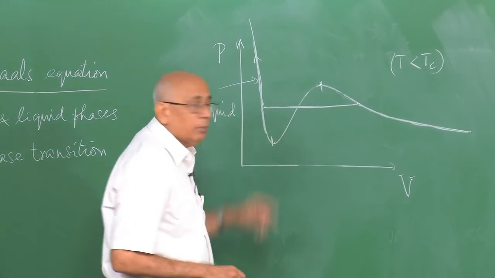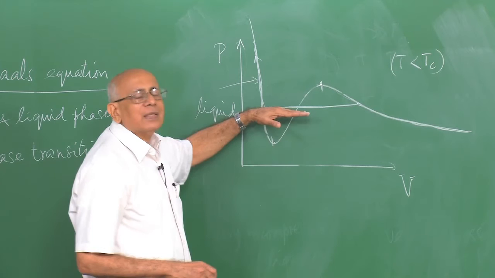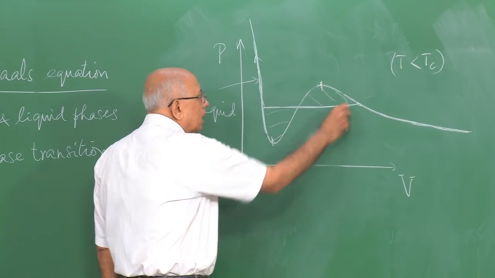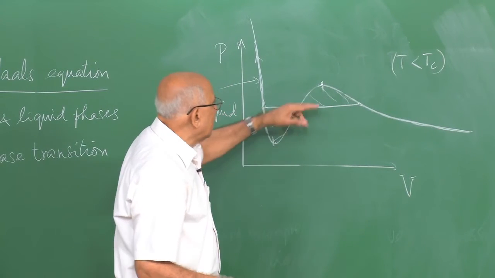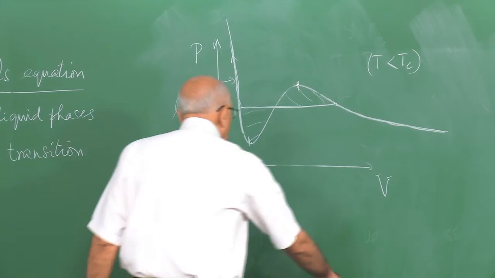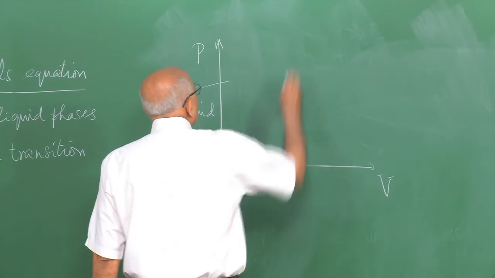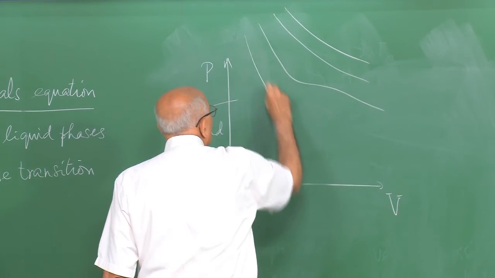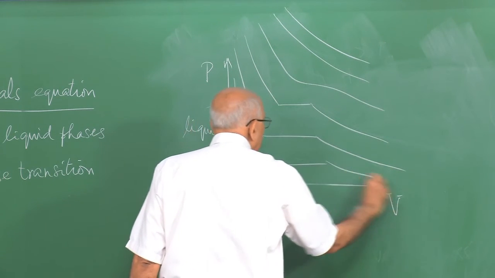This construction was actually provided by Maxwell, and I am not going to get into that here, but you could ask at what point this happens, and the answer is it happens when this area is equal to that area. This is called the Maxwell tie line construction. This is called a tie line, and it is an equal area construction, for reasons which we will not get into here. So the real set of isotherms for real gases, for a gas and liquid system, is the following. You have these isotherms which look like ideal gas equations, and then the critical isotherm, and below that you have this set of isotherms in this fashion.